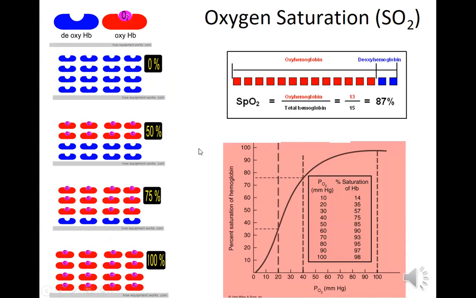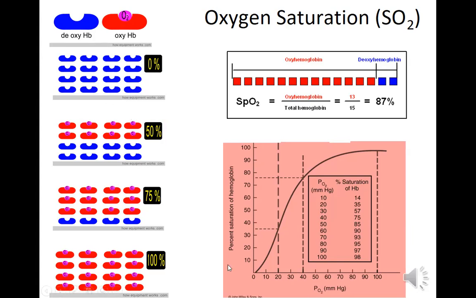So if you heard me before, the whole idea of this pulse oximetry is taking the total amount of hemoglobin and finding out how much of that hemoglobin is oxyhemoglobin. Remember, I showed you before, oxyhemoglobin is hemoglobin bound with oxygen. Free hemoglobin, which is blue here, is reduced hemoglobin or deoxyhemoglobin. But there's never completely deoxygenated hemoglobin. It's always at least 40%, right? Under normal circumstances.